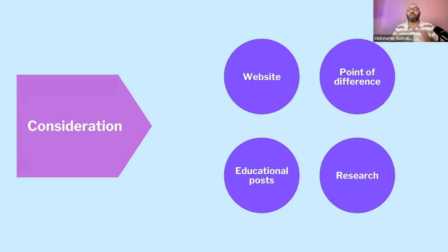It could come from the research you're doing into them, where you happen to come across this one review on Google that someone wrote something amazing about them, and you go, huh, okay, that's not on their website, but that does sound pretty good. It's a process of research, where they go looking for all the different things that may make you just a little bit different to every other face in the crowd that they're considering spending their money on right now. And that becomes particularly important when people are looking to spend a lot of money.